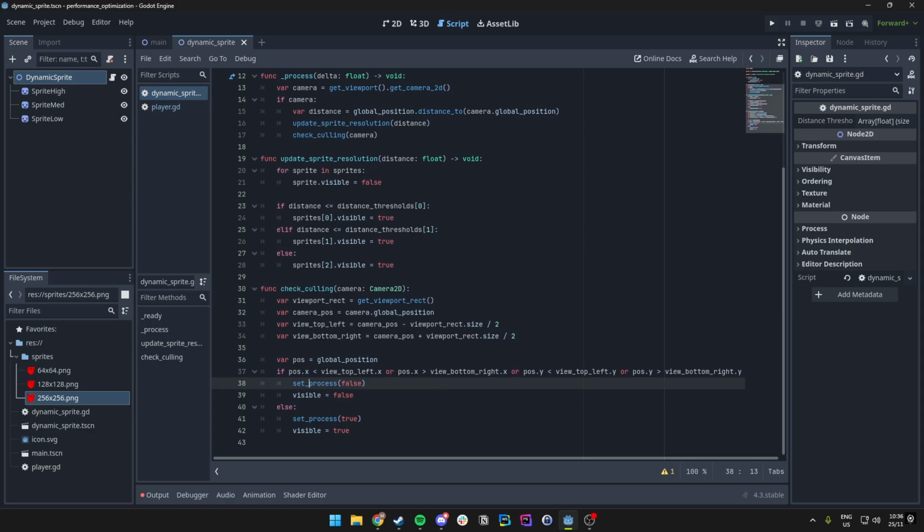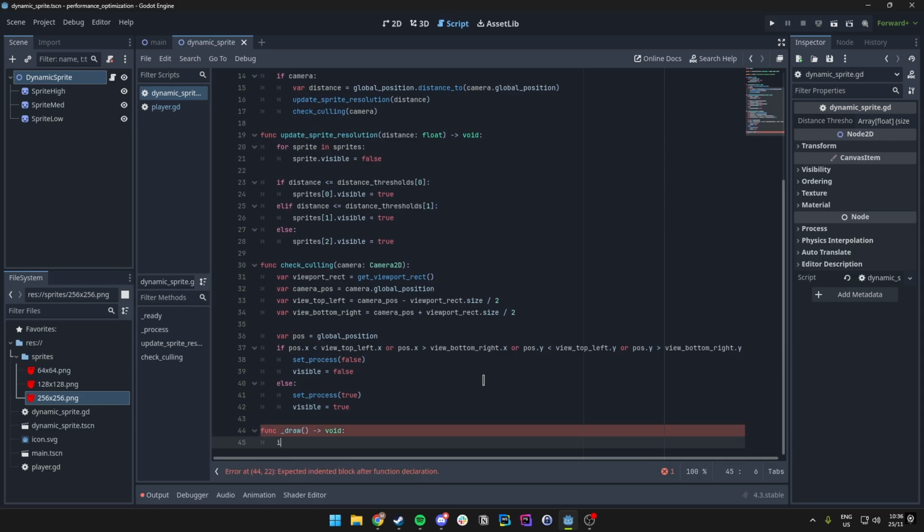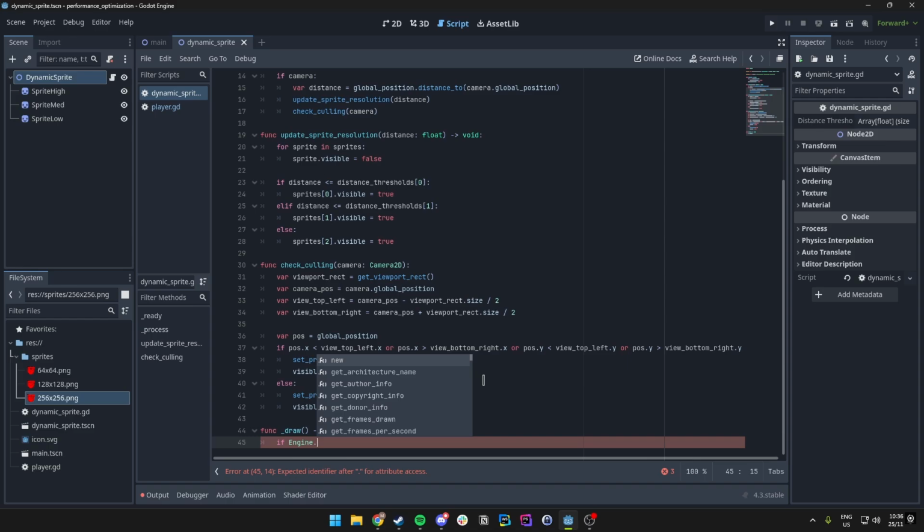So now for a little bit of an optional thing you could do is actually go ahead and debug the visualization. So for this, we could use the draw function, and we do an if statement to check if the editor hints is enabled.